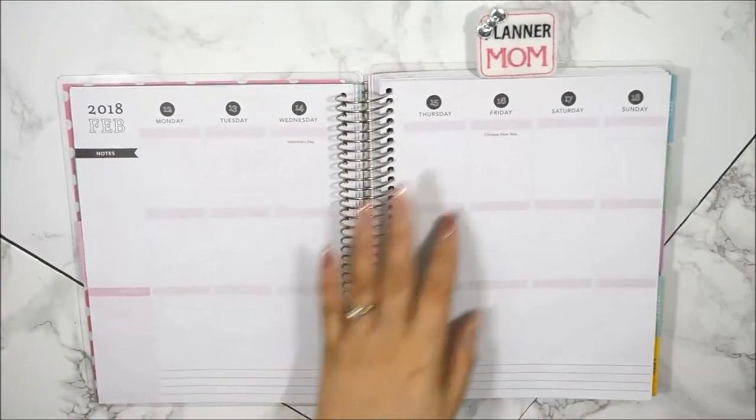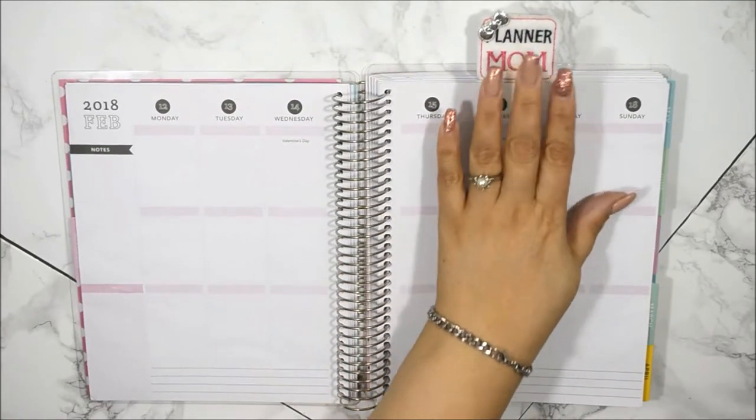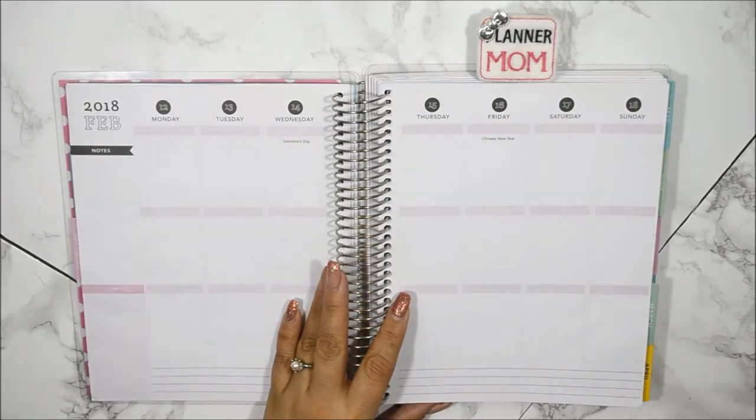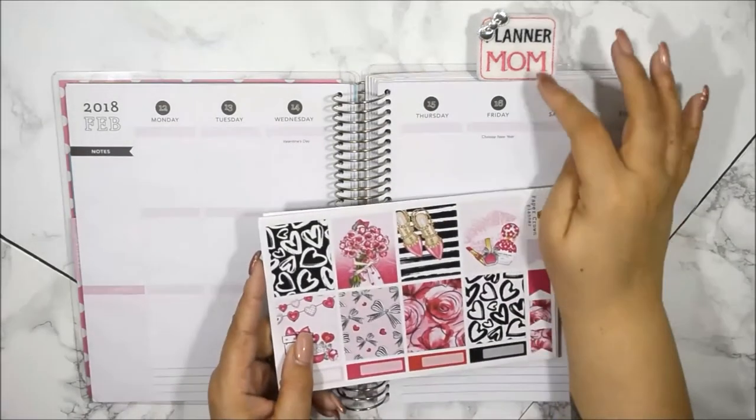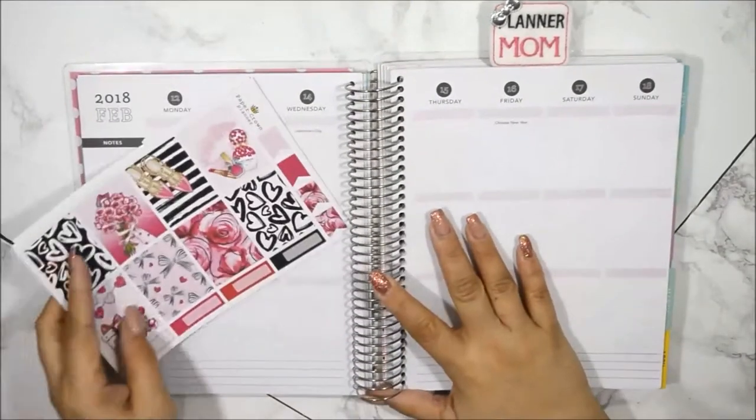Oh, before I forget, this is a paper clip that says Planner Mom from Three Glitter Peas. I love this planner clip, love it. And it was perfect because of the black and the pinks. So yeah. Okay, so I'm gonna go ahead and put the bones, and I'll be right back.